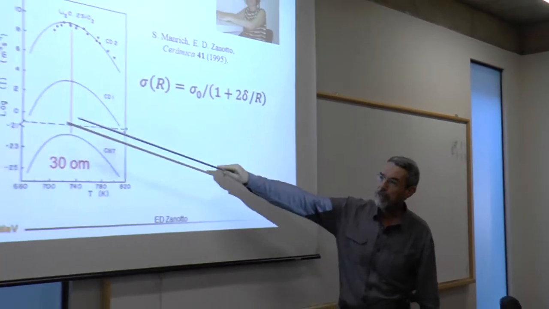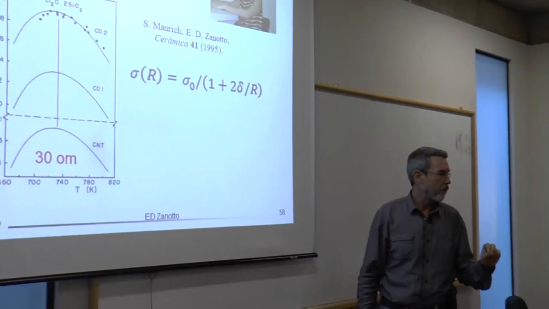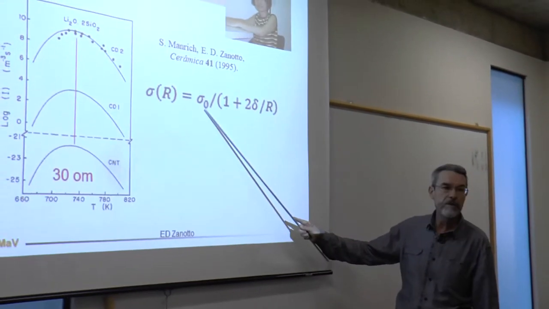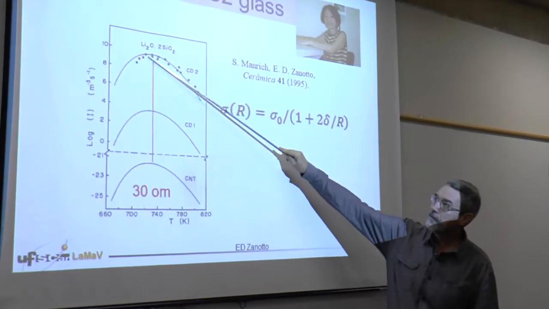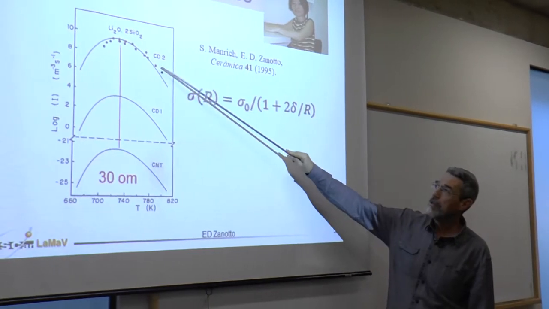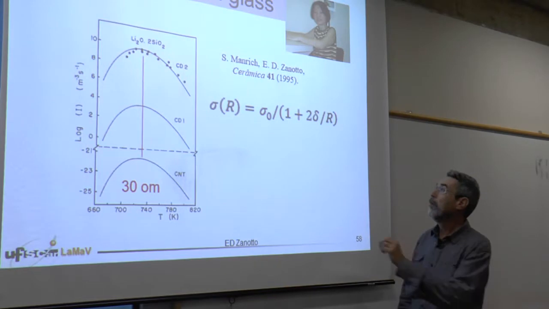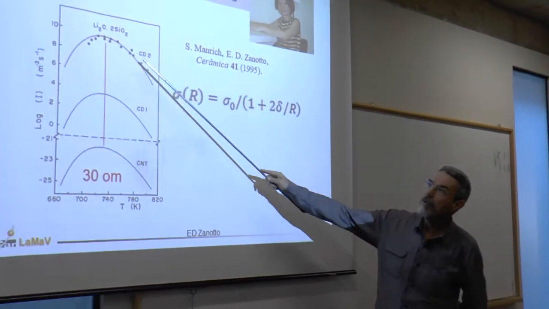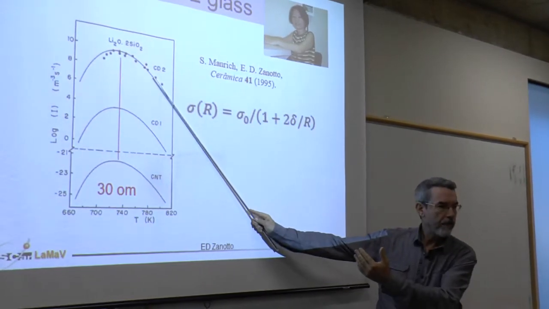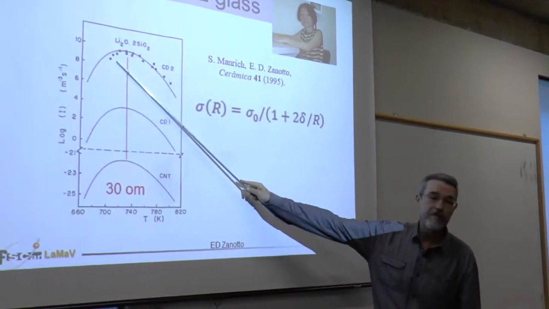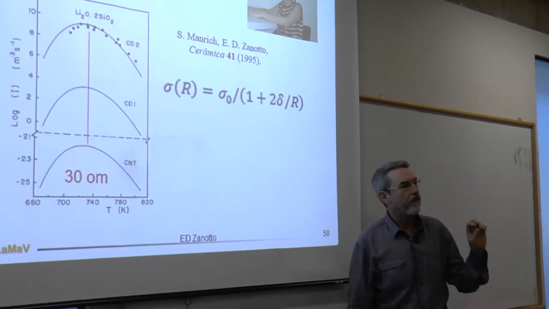Then it improves a lot, because this is log scale, so it improves a lot. Now, we can also leave 2 adjustable parameters, or 2 free parameters. We can leave sigma 0 and delta as adjustable parameters, and then the improvement is much better. Calculated is the solid line versus experimental data points. It improves a lot. It's no longer 30 orders of magnitude, but even with these 1, 2 adjustable parameters, the temperature dependence is not very well described. See, the theory overestimates here in the high temperature side of the maximum and underestimates in the low temperature side of the maximum. So even with 2 adjustable parameters, the fit of theory and experiment is not perfect.